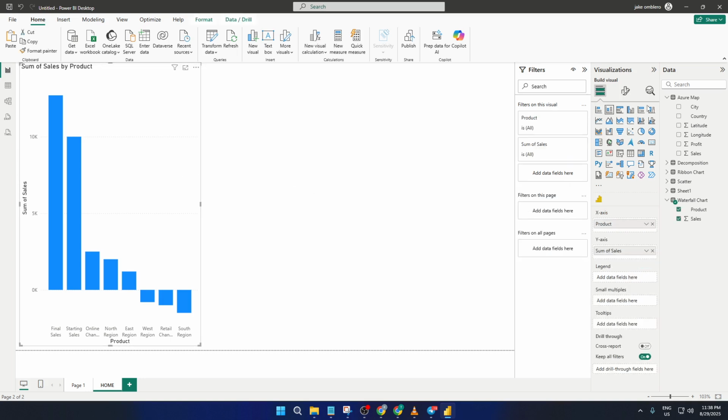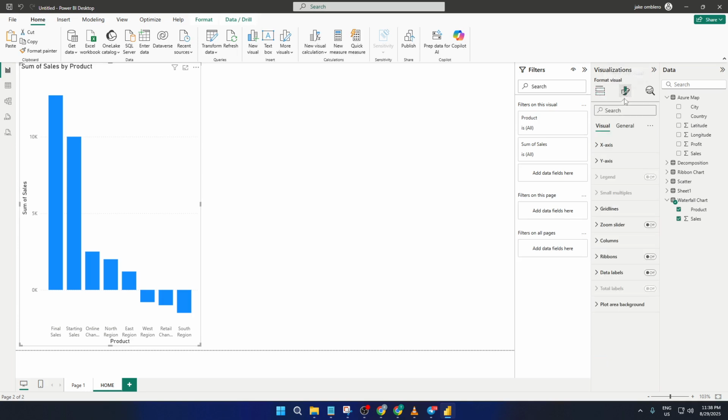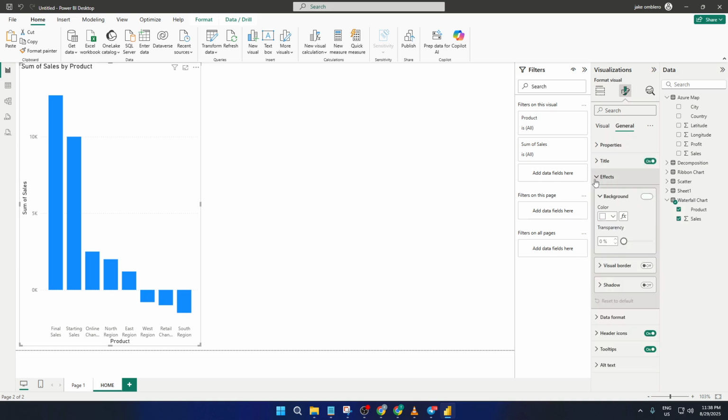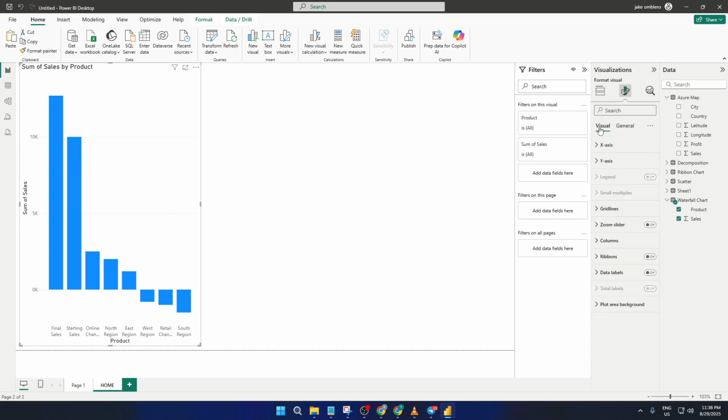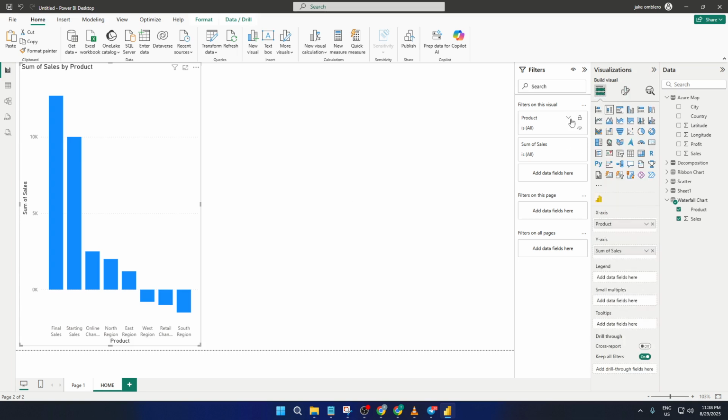Now, before we move on, let's make this visual stand out a little. Click on the chart and go into the Format Visual options on the side panel. There's an option here to turn on the visual border. Just flip that switch. This clean border helps segment your visuals and keeps your dashboard neat, almost like putting your data inside a picture frame.